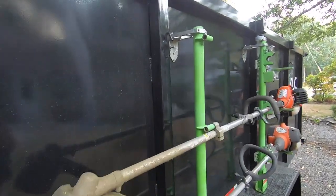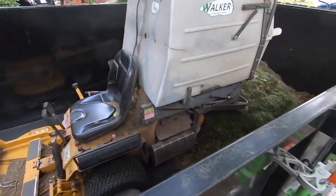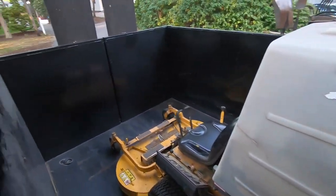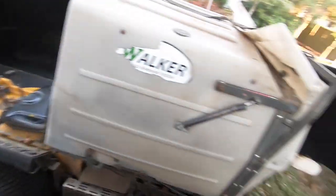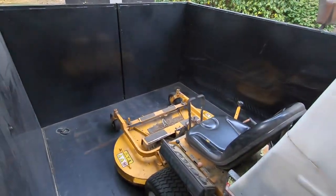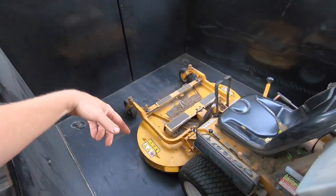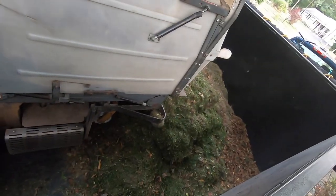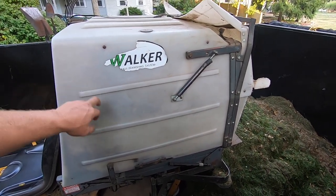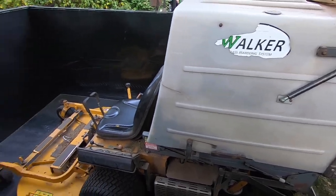It's actually the first day mowing with it, and you can see some of the grass I've collected — this was just from mowing today. Plenty of room; I can still pack that up two or three times what you see here and the mower could still move forward on top of that. I basically just drive up and dump right into the back. If this works out as well as it looks like it is, I may get rid of the high-lift system on the mower — I'm not sure on that yet.